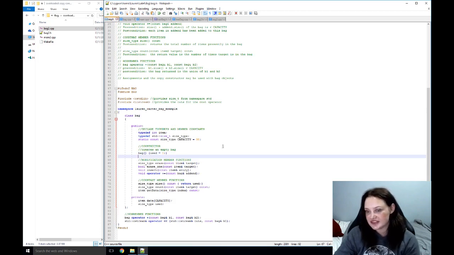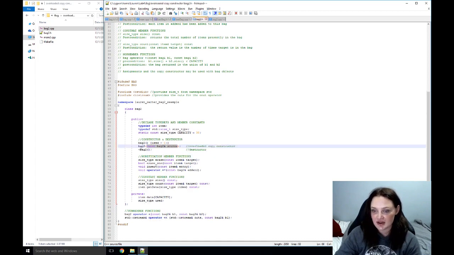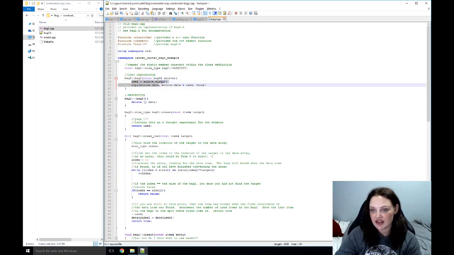But like everything in C++, let's say that when I wanted to copy objects, I didn't want to copy every single thing from within them. There was only certain elements that I wanted to copy. What I could do in that case is define my own copy constructor. So this is my copy constructor here. All it is, it's a standard constructor. You just say what the object is, and then you make sure you pass in an instance of its own object. And then over in your CPP file, you can actually just define what you want copied out of that object and how you want that copy to work.